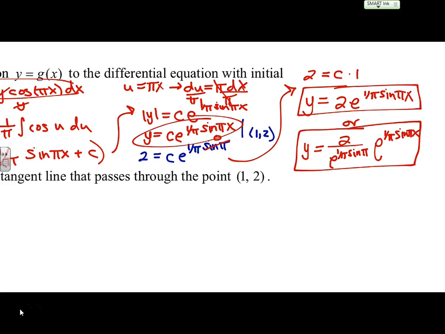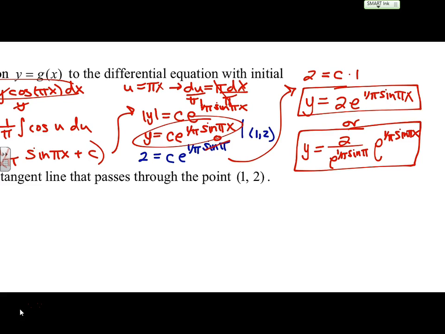Sarah? Did you get your 1 over pi? Oh, this is the one you were verbally telling me. It would have been a little bit off. You need that 1 over pi in there. My brain was dead. I was just agreeing. But we almost got there. We just missed the 1 over pi.